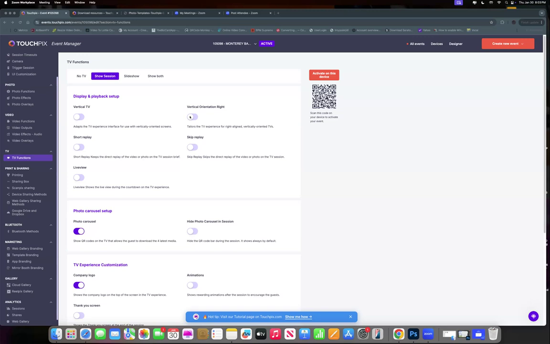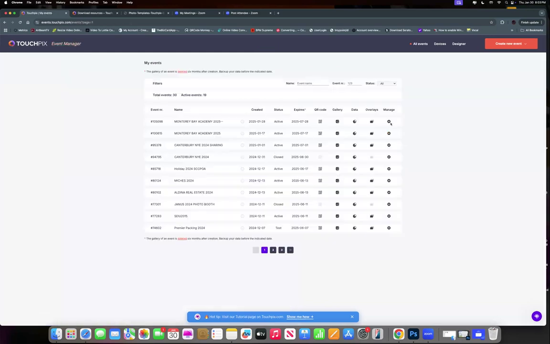So I remember my question. When we create an event, let's say we want all the settings to be the same, can we just copy it to the new event like we were able to do last time? Exactly. So you're just going to want to go to Event Manager. Click on Event Manager. Say this event is exactly how I want my next event to be.